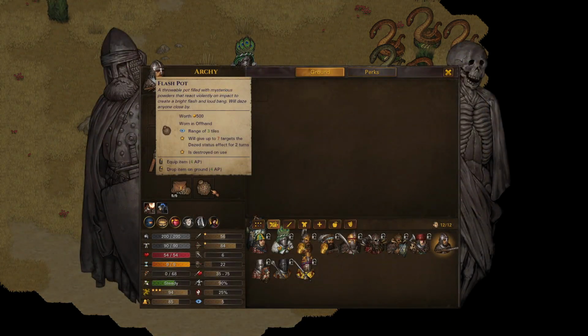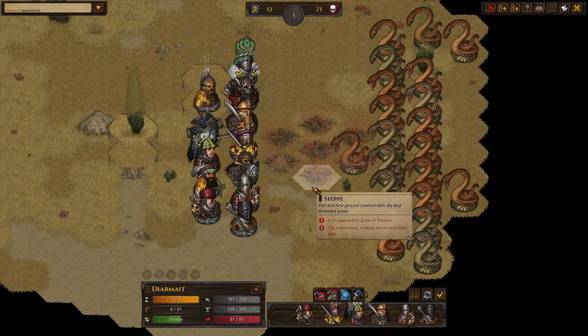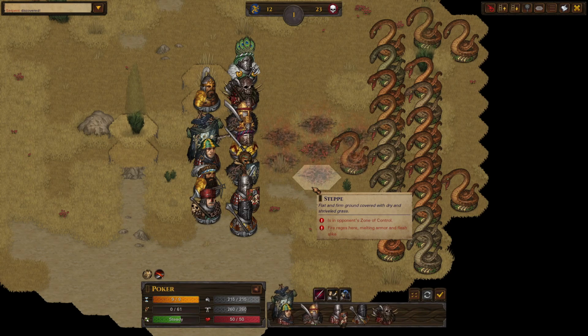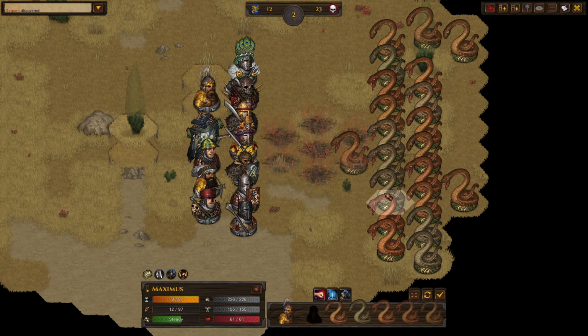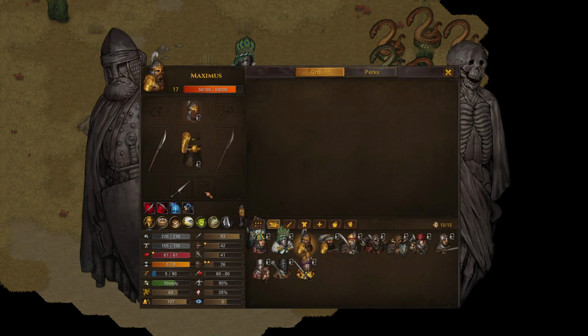I don't think we've got... oh, well, actually, a flashpot might be quite handy for this fight, to be fair. And now we wait. Although they might just end up yoinking us into the fire now. Which is the complete opposite of what I was wanting.